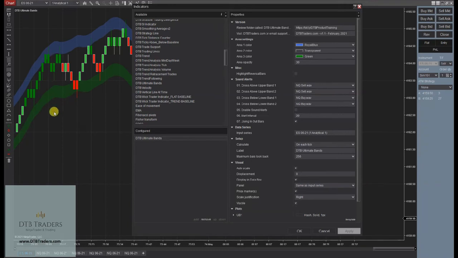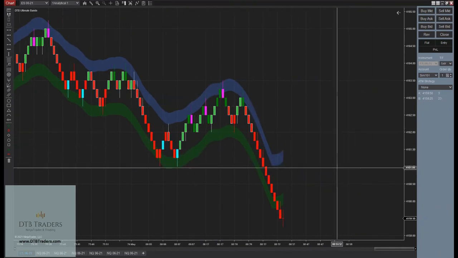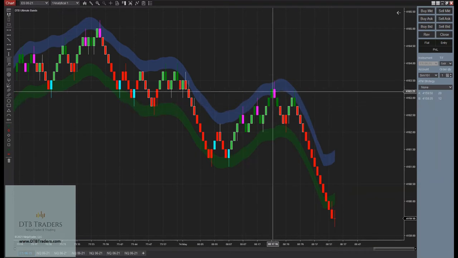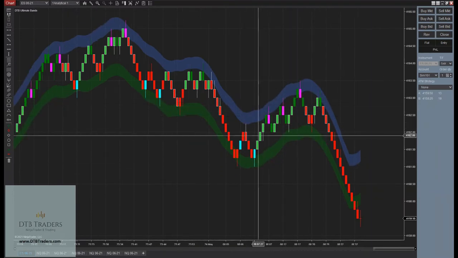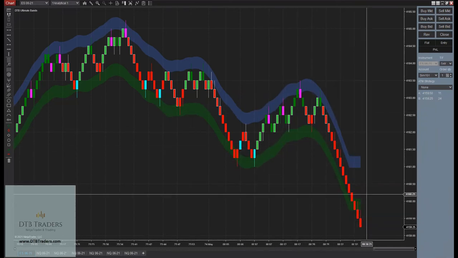There's also an option to highlight the reversal bars. So you're going to see price entering the bands, and then you have the opportunity to highlight certain reversal bars. Those are the bars that are basically entering the band and then exiting the band. The interesting thing with highlighting the reversal bars is it's actually going to show you the indicator signals at the time that they were generated. Now it would be absolutely incredible if these bands did not repaint, but unfortunately they do repaint because they're following the price on a tick by tick movement.